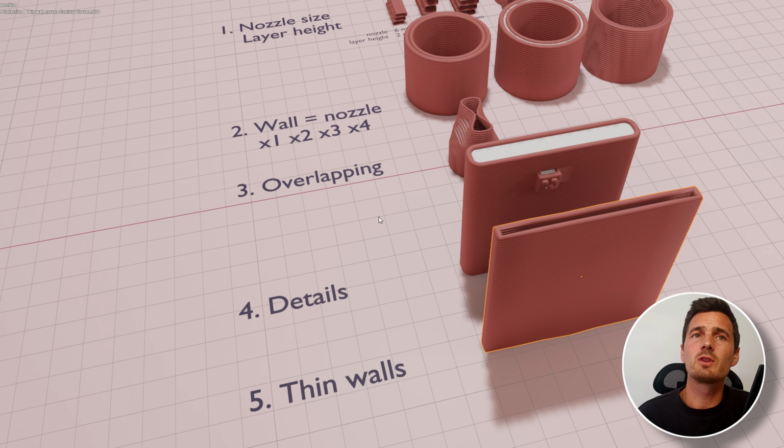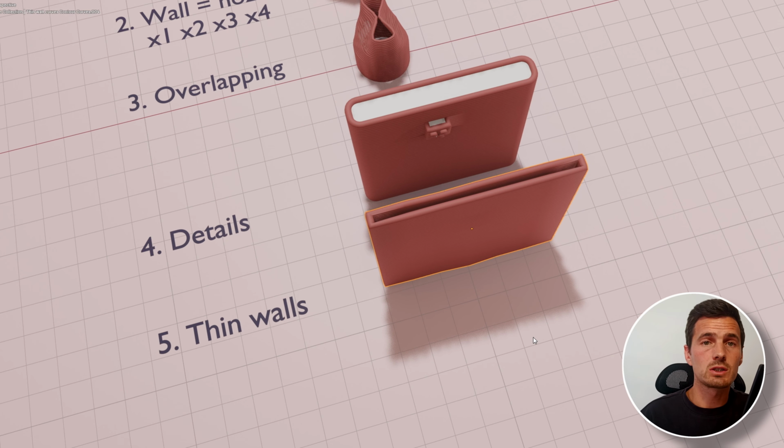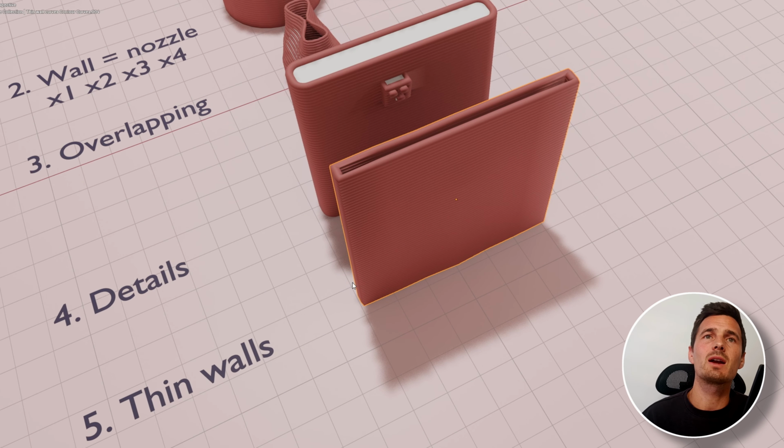So if we go from details to thin walls, there are some considerations that you have to have in your design if you want to use thin walls. And a thin wall is, for example, 1 nozzle width over a long length. So if you imagine that this object is 1 meter and you want to create a really thin wall of 1 nozzle width for 1 meter, the plastic is going to wobble. So it's going to deform and it's not going to keep its form. It's not going to stay strong.